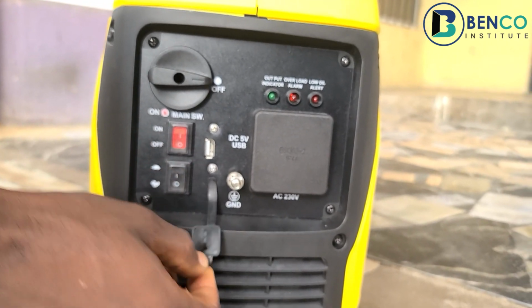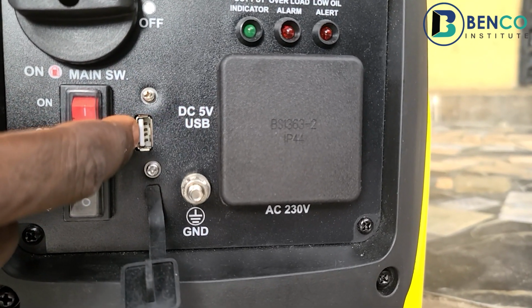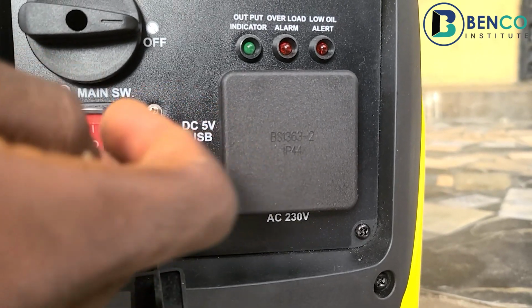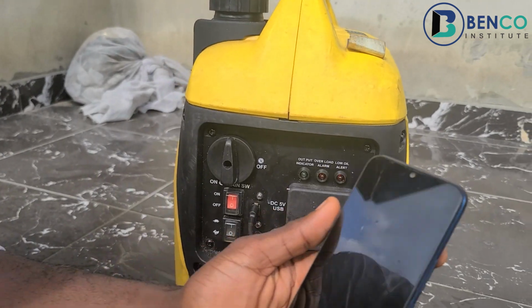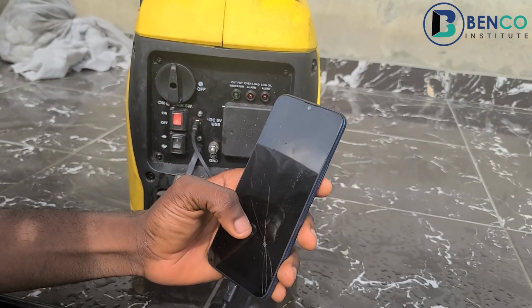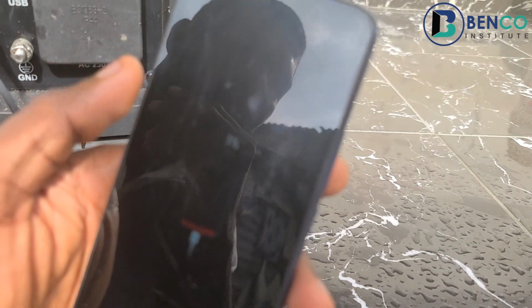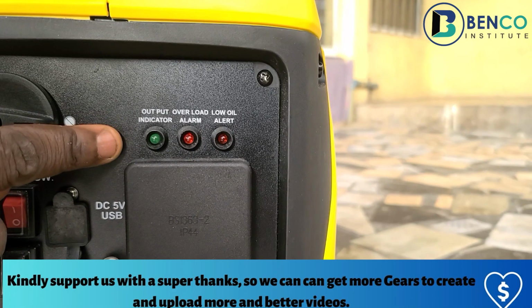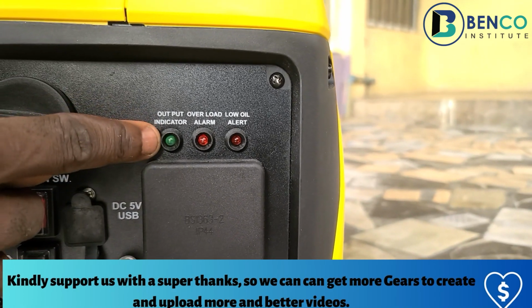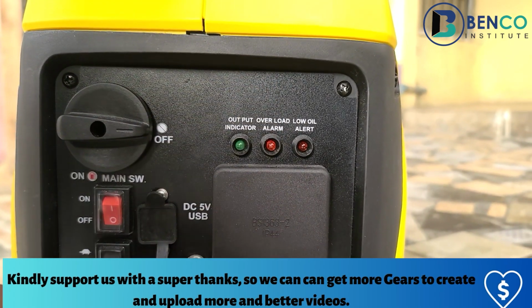This particular point close to this switch is where you find a 5-volt USB port. This USB port can basically charge your phone and perhaps other relevant appliances that use a 5-volt DC voltage. Towards the end of this dashboard, the right hand end of this dashboard, you will find 3 basic indicators. The first one, which is the green indicator, is where you find the output indicator. This basically tells you your generator has power.